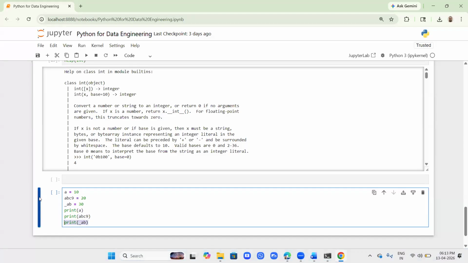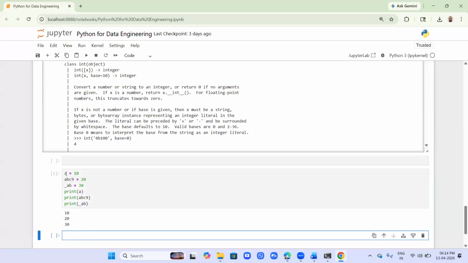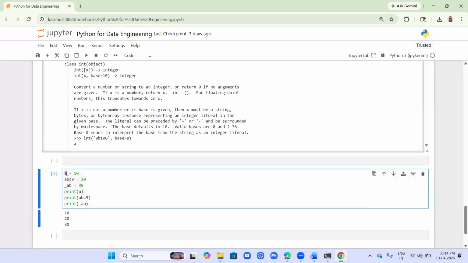Let me print this one. Let me run this program. So we used only valid lowercase a to z, 0 to 9, and underscore for identifier names.